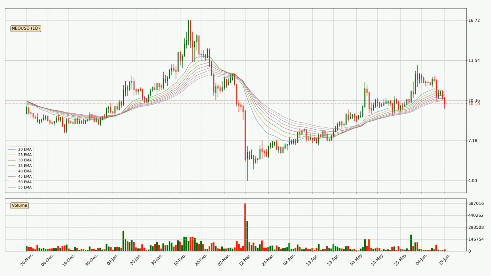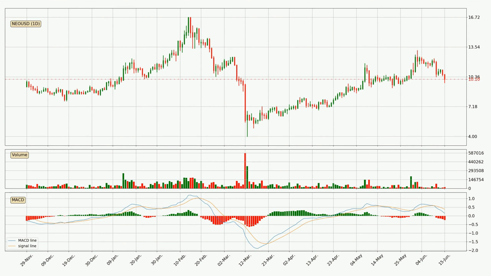Looking at the daily exponential moving averages, the current price went below the daily ribbon, so you should see if the price can jump back above the ribbon or it will play as a resistance to the upside, currently at around 10.3. Moving to the daily MACD, the trend is currently going down because the MACD line is below the signal line. The MACD histogram shows that the momentum is currently strong and it could be expected the price to go further to the downside.